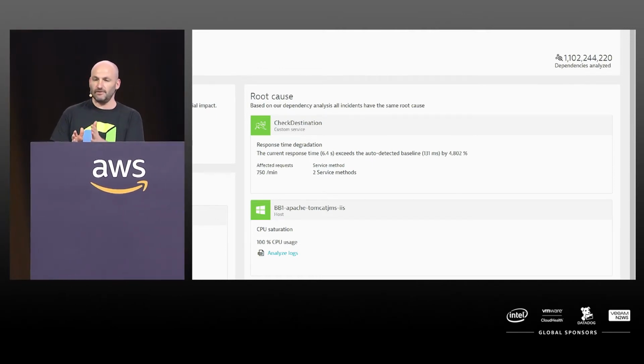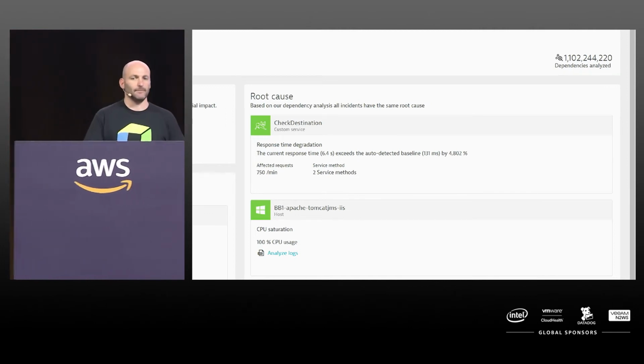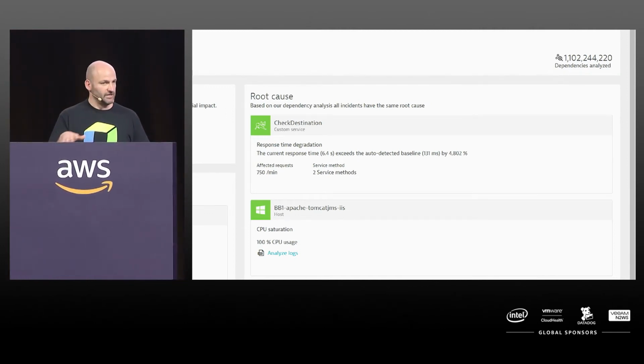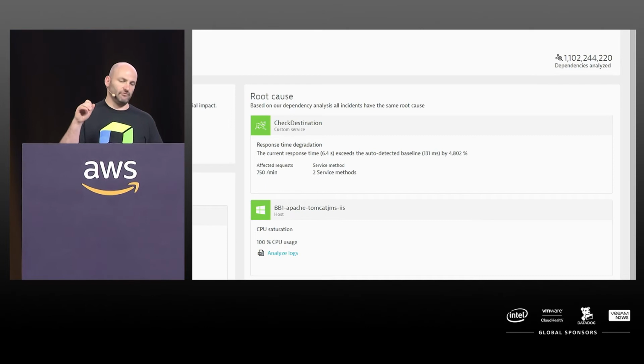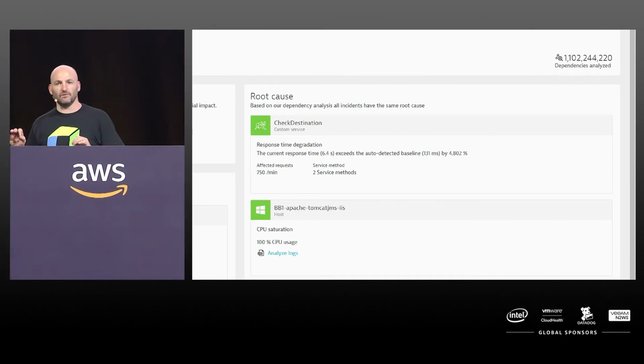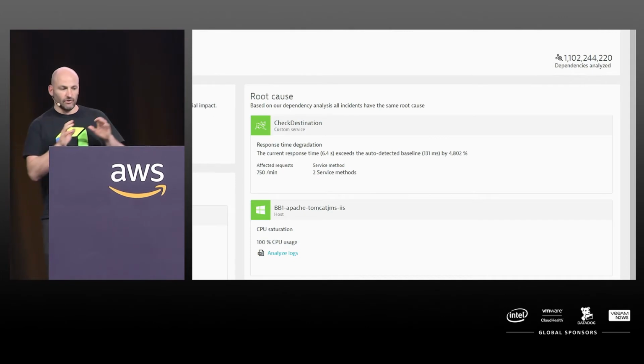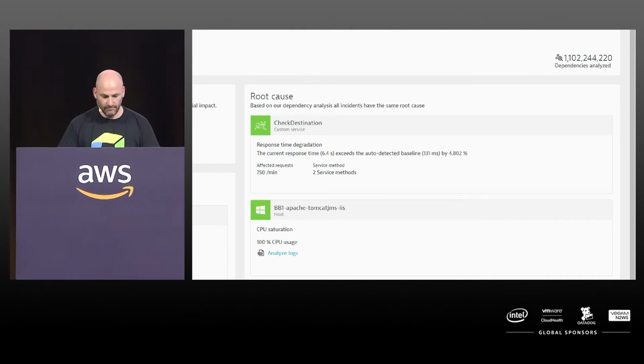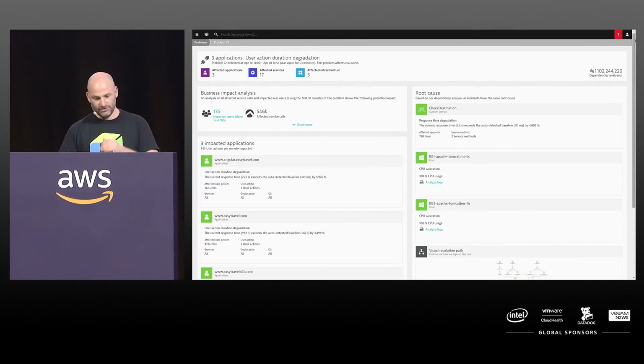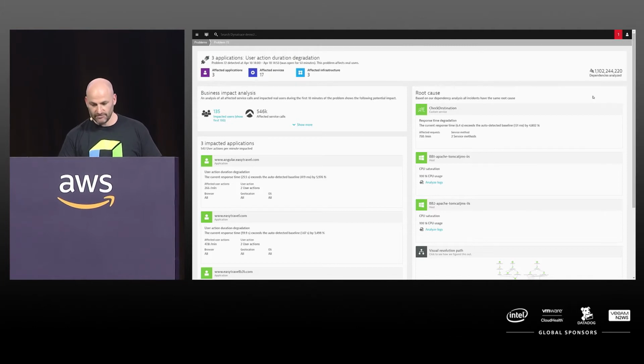I just need to find the team responsible for this particular component, and they can then drill into here and find really deep. They can go down to the method level visibility of what's actually gone wrong within that particular module. Now, I'm not going to go to that level in this demo, but if you want to see that, then come and see us afterwards. We can show you the depths we can get to.